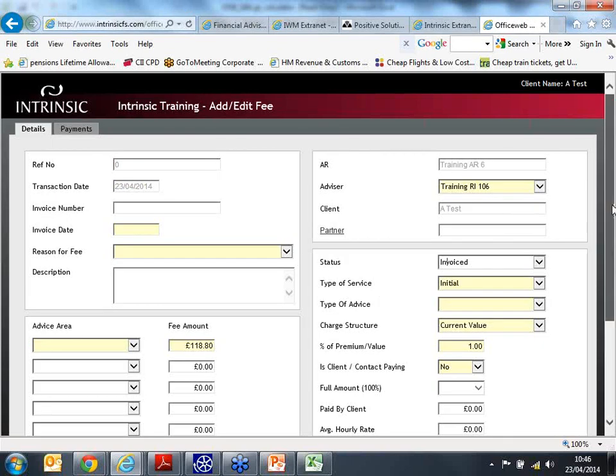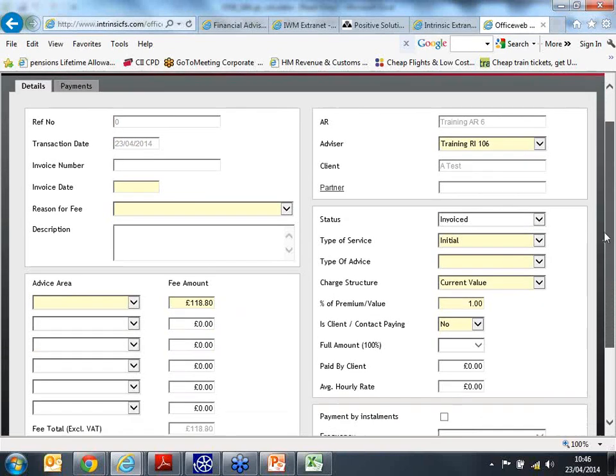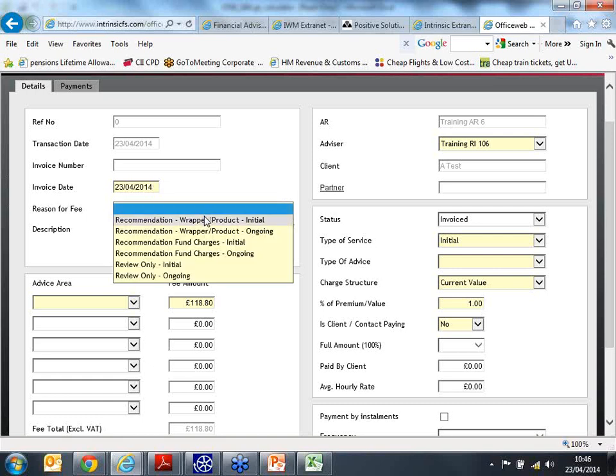And again, you'll just be brought through to the usual fee template, and we'll just pop in the relevant details. Again, you will need to put in today's date as the invoice date, as it doesn't let you backdate that. And the reason for fee is the recommendation for the initial.